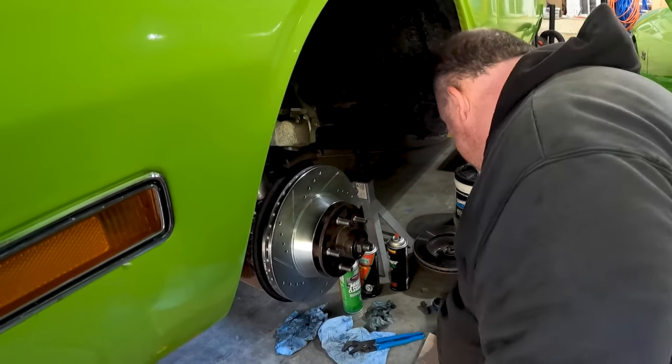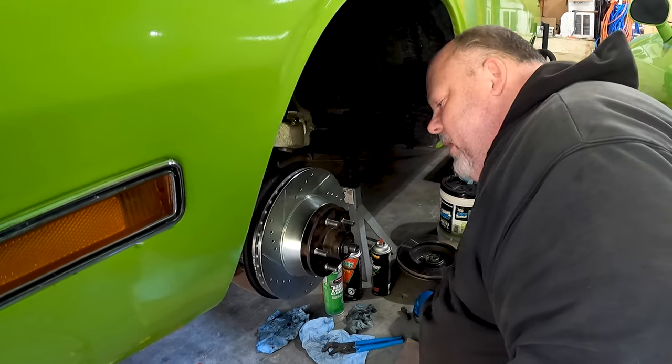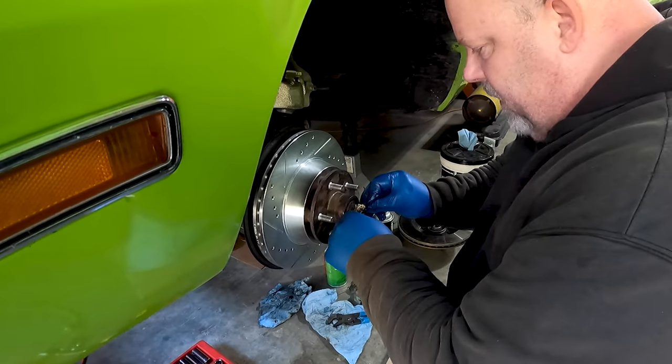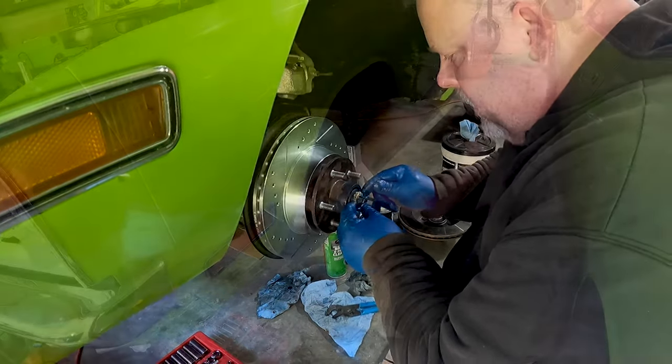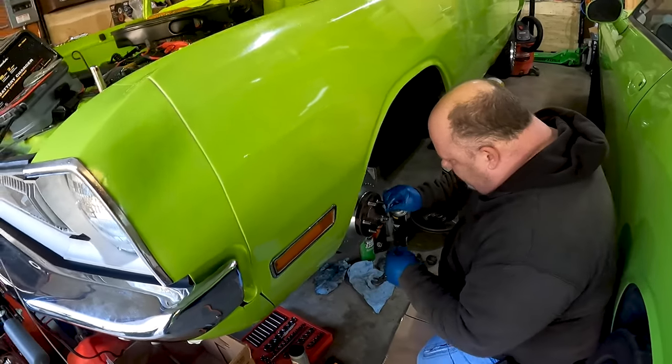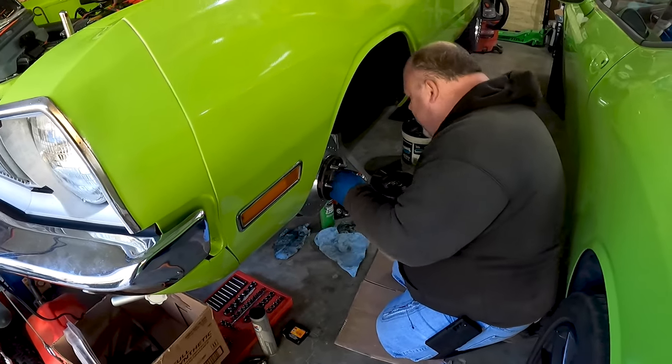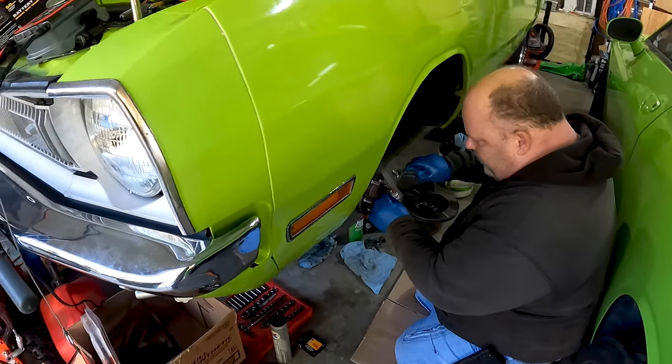I think that's good for right now. I'm gonna drive it a little bit and then I'll take it apart again and adjust it correctly after things have run in a little bit. And of course, if I was smart, I would have gotten a new cotter pin. I will get a new cotter pin, but I don't have one right now.